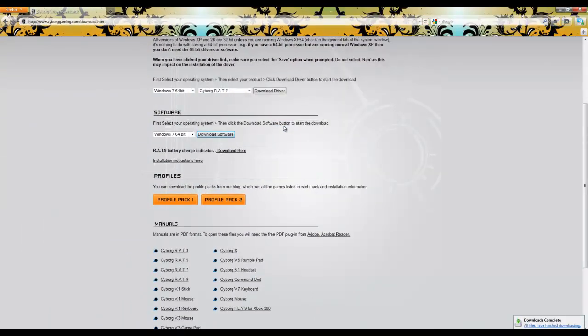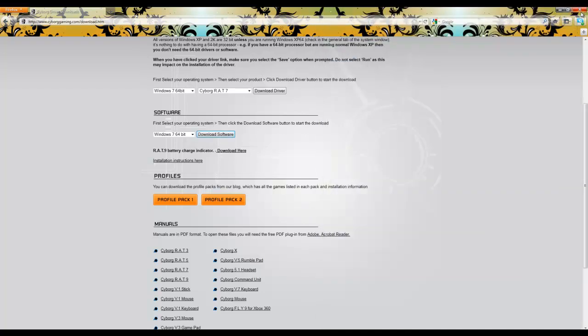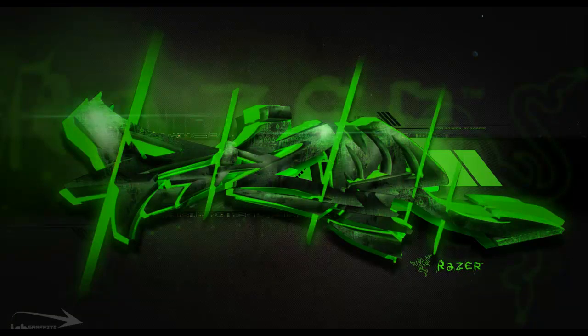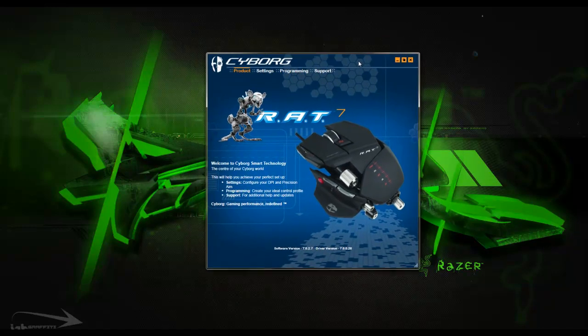I suppose your internet connection does have an element in the speed of the download, and having a 100 meg connection kind of is cheating a little bit, but the files are not big. So you should be able to download them very quickly. Once you've got them installed, your mouse will start working, and then you are going to start seeing this software here. Now at a glance, the software is pretty cool.